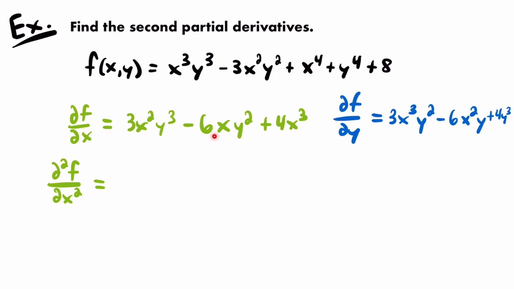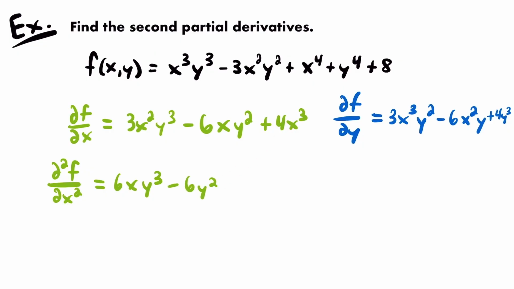Okay, so look at this function here and treat y as a constant and differentiate with respect to x. So for this first term here, y cubed is a constant, but you can differentiate x squared, multiply 2 down, subtract 1 from the exponent, and you'll get 6x to the first power times y cubed. And then for the second term here, y squared would still be a constant, and so we're taking the derivative of x to the first power, which will just be equal to its coefficient, or the numbers multiplied by it. So that would be negative 6y squared. Just remove that x to the first power, and you have the derivative of that term. All right, so minus 6 times y squared.